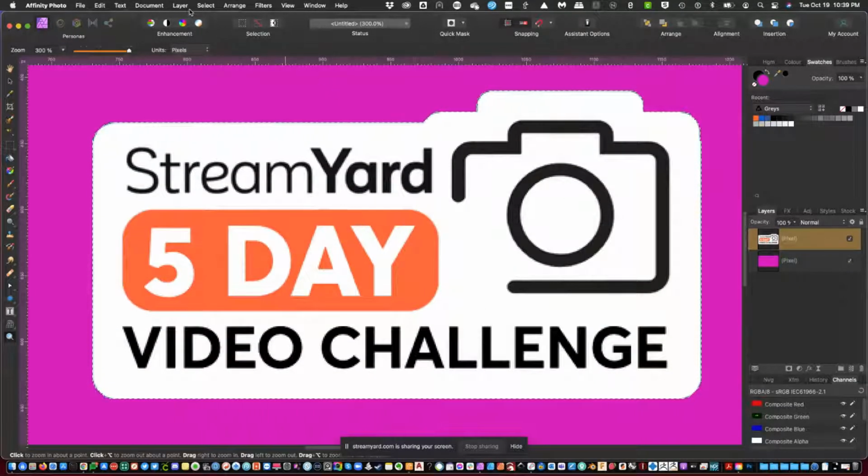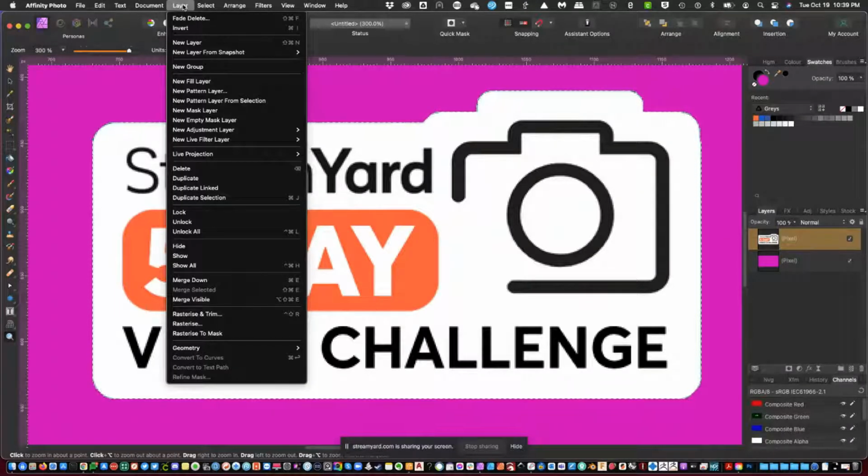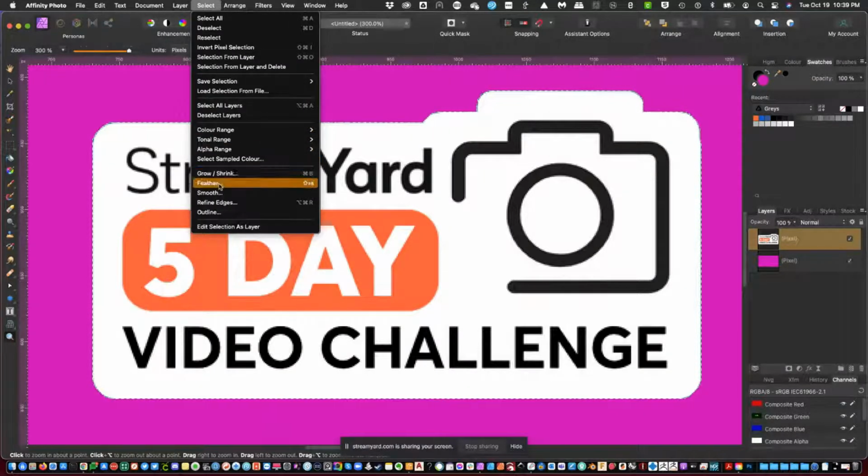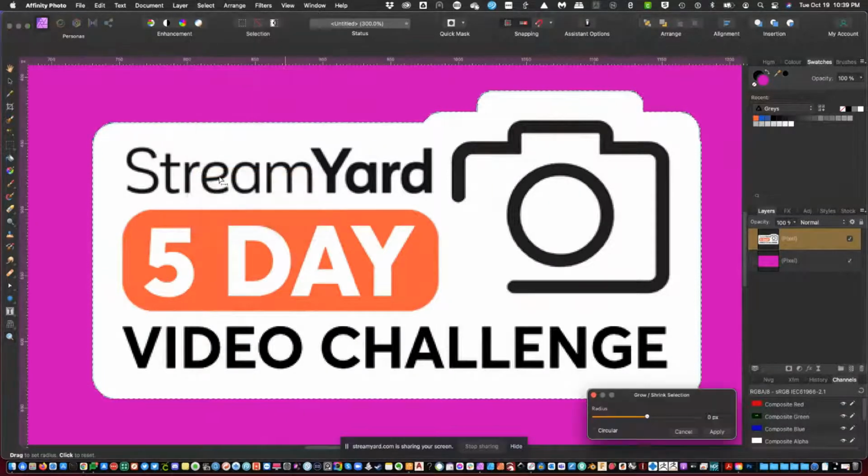Now what we're going to do is go to, it's coming to me, grow shrink, there it is. Under the select layer, go to grow and shrink. And now what that's going to do is let me take what's selected and make it, see how it changes the size of it? So I can either make it bigger or smaller. In this case, we're going to make it smaller, and we're going to try something around -2 pixels.